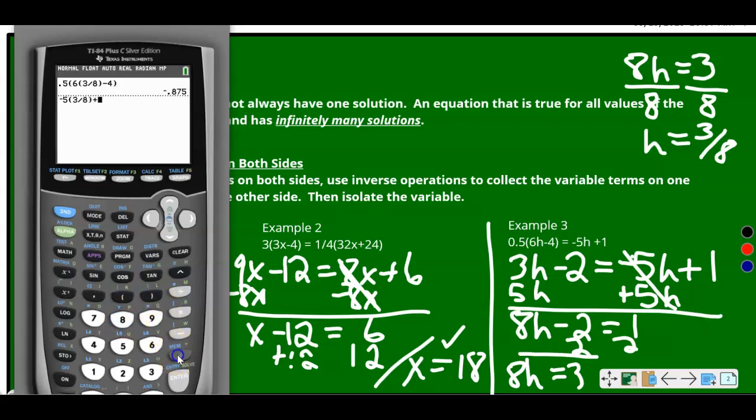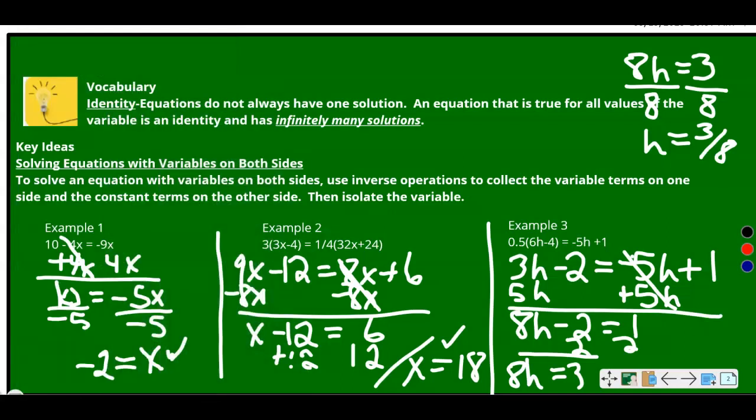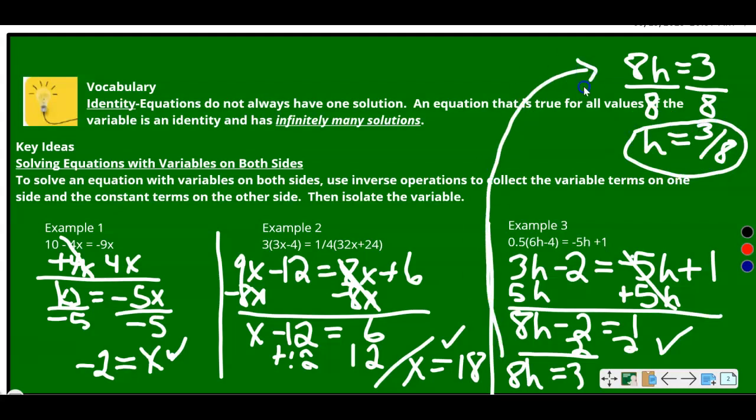And then plus 1. And that equals the same thing. So again, when the left side and the right side equal the same thing, you can easily check to see that everything is correct. So number 3 is correct as well, although the answer is up here. So I had to go all the way to the top to finish that. So this is number 2, and this was number 1.